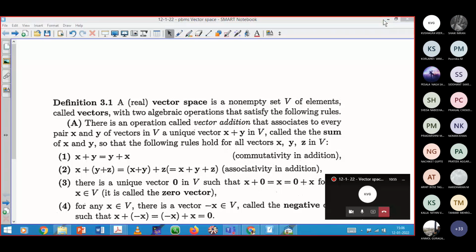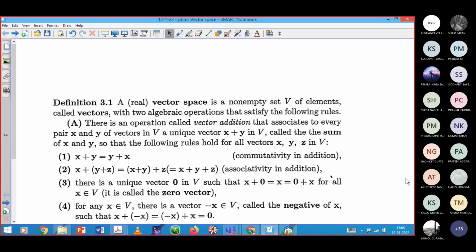Okay, fine. So in this session, we can start the next module 2. The first definition we are going to discuss in the first slide is the title. The title of this module is vector space. First, we need to know the definition of vector space.